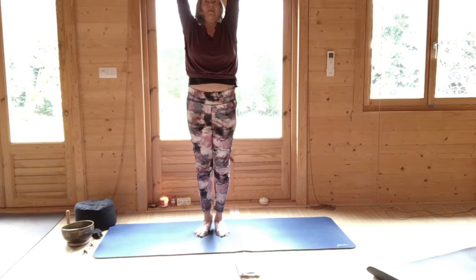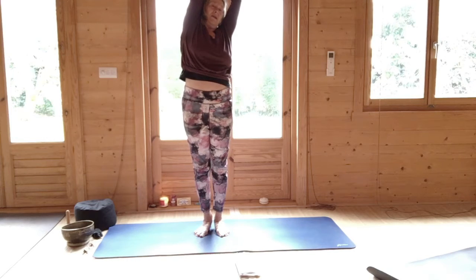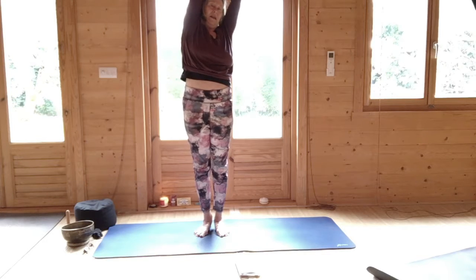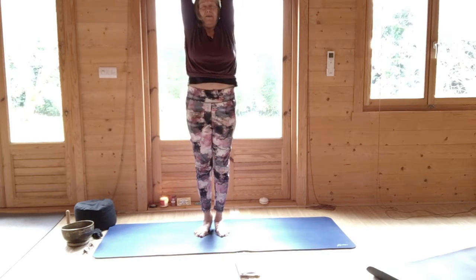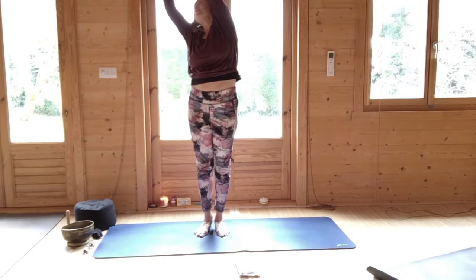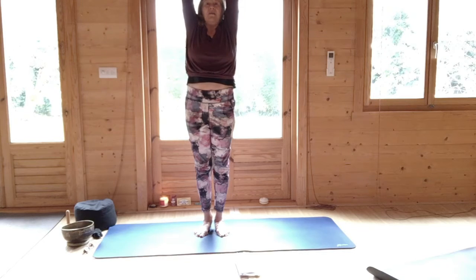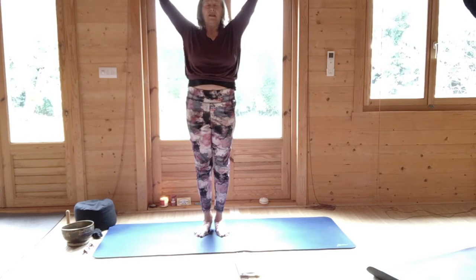Raising the arms up. Take hold of the right wrist and the left hand. Just go over, away from the right waist. Come to the centre, take hold of the left wrist with the right hand. And looking forward or up, depending on your leg. Come to the centre, stretch the arms up and just circle the wrists down.